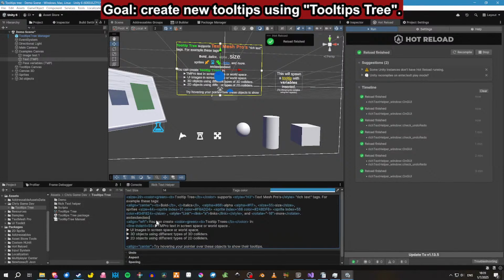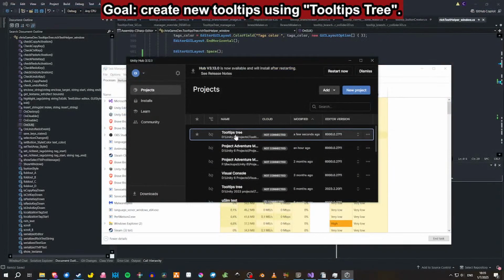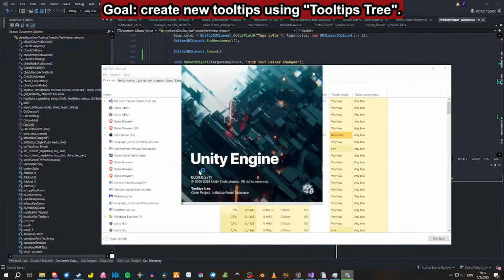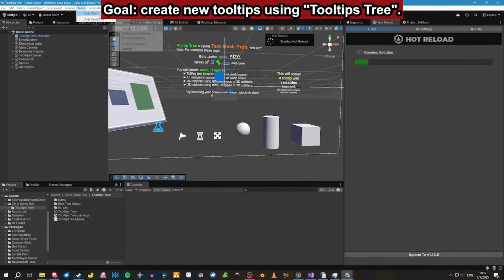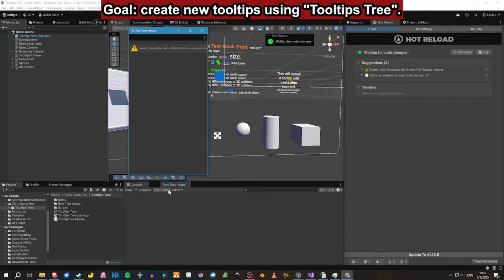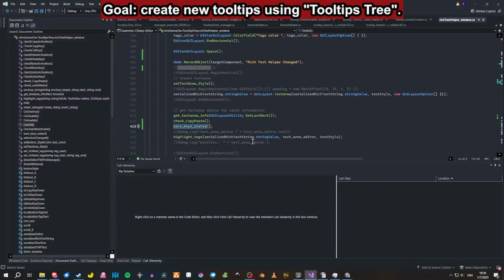Let's see. Oh. Key down. Save key states. Where was this? I guess it was here.